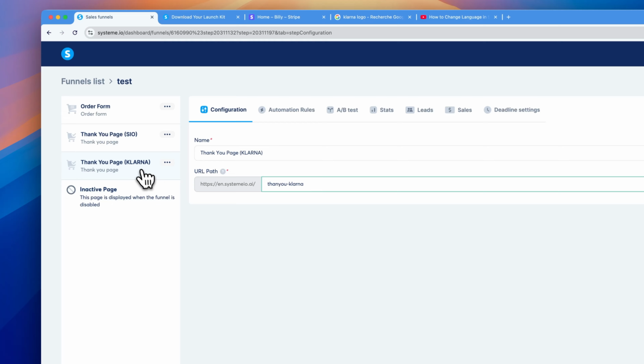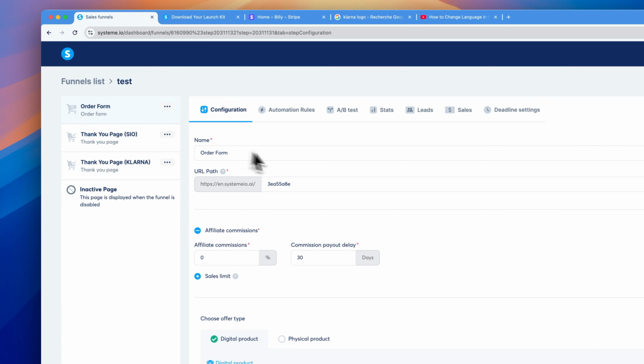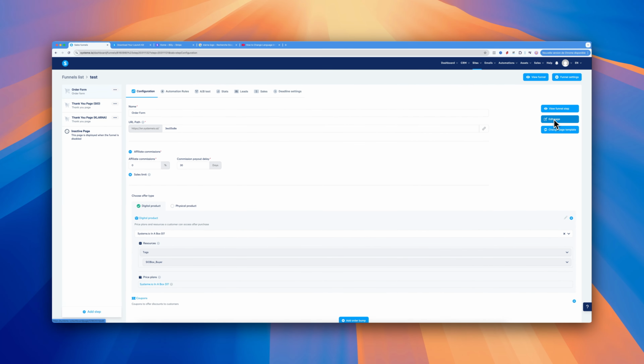Because if people come to the order form and choose to pay using Klarna, Systeme.io won't be able to get their information to give them access. Let's say you're selling a high ticket course and people buy through Klarna. I'm going to show you how it works in a minute. Systeme.io won't be able to see their information and see that they bought something from you, so you won't be able to automatically give them access to the course, for example.